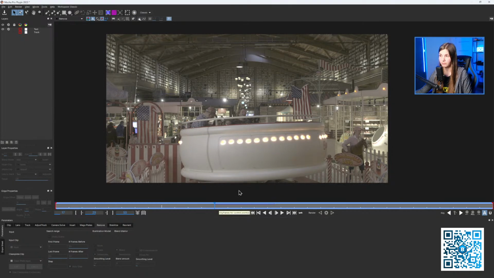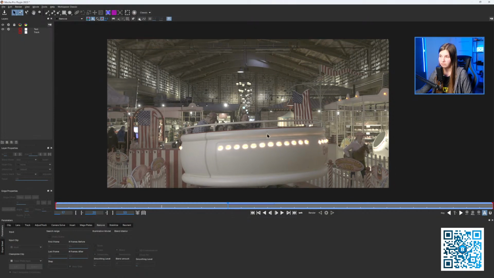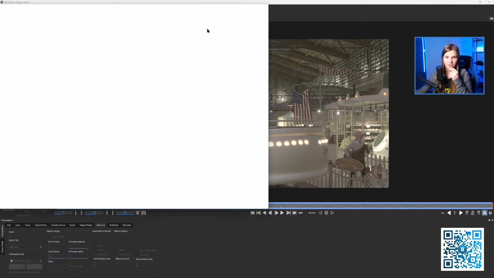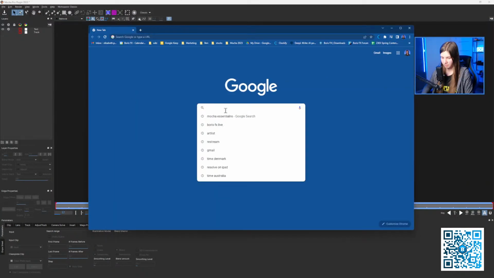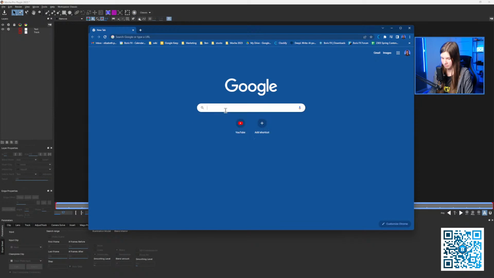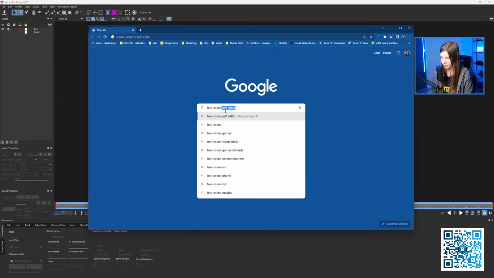So I did that in Photoshop because this was the fastest for today, but if you can do that in Silhouette, that would be perfect. Or you can use some free photo editors. I believe the one is called Git. Let me actually check that for you. Free online Photoshop.